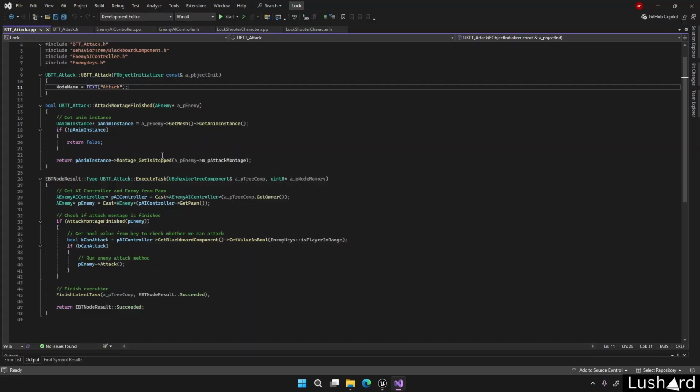So the execute task takes in some arguments, the parameters. So we cast the owner of the tree comp as the enemy AI controller, and we get the pawn as the enemy itself.